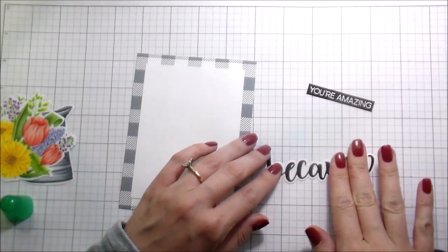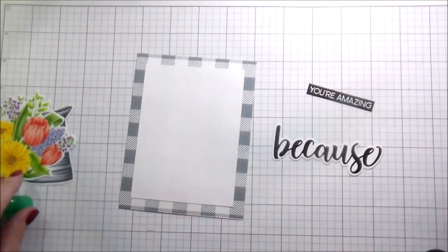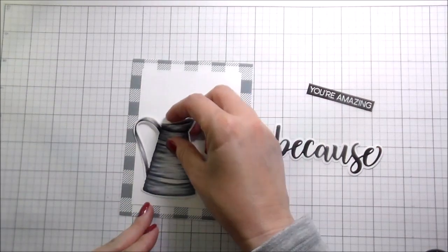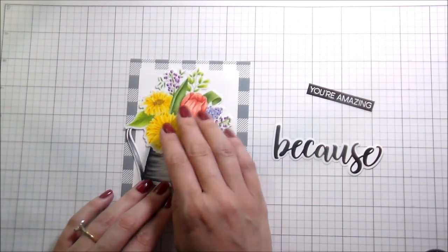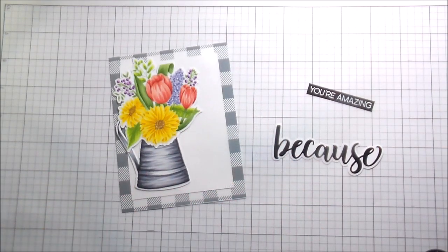Here I die cut the because out of black, and then its shadow, which is also included in that die set, out of white. And then I glued those down together. I am going to pop up my picture and my flowers on foam tape, as well as my sentiments, once I figure out how to make it lay how I want it to lay.